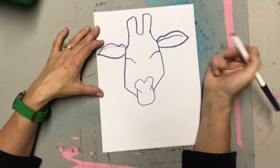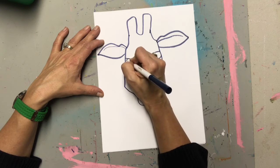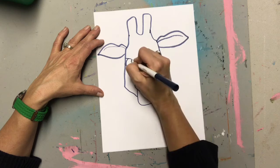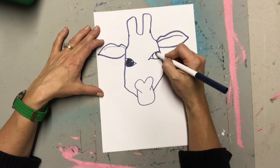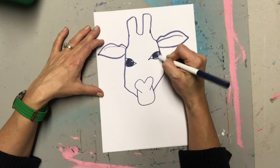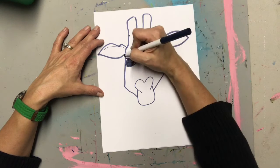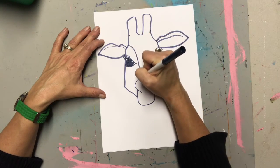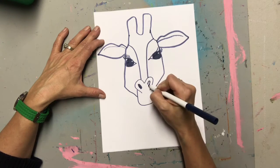We're gonna move on to the eyes with kind of a fancy football shape. Curved lines inside, and I'll color those in and it'll make the eyes look nice and sparkly. Leave a little space in that circle for that little shine mark — the reflection. Some eyelashes and a curved line down to the nose on each side, and our head is almost complete.